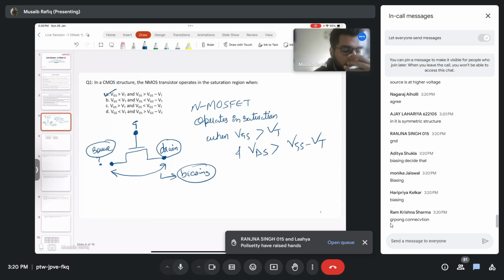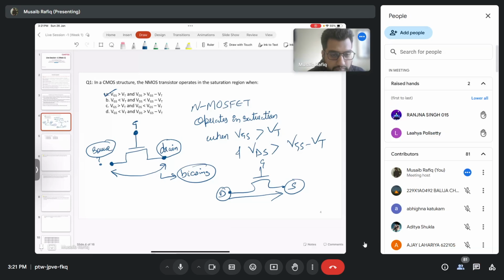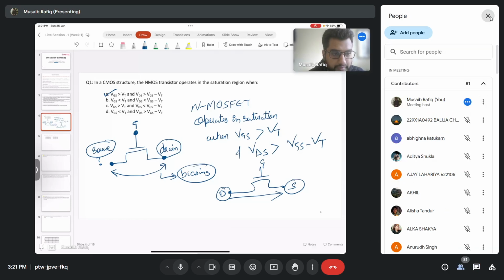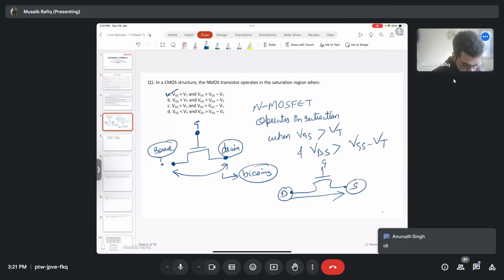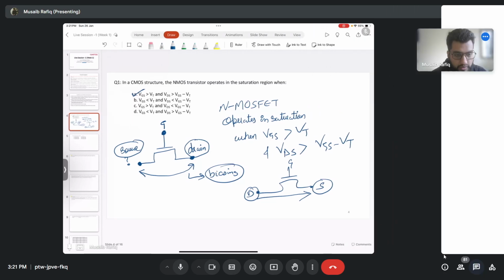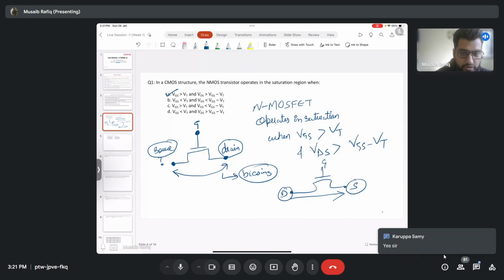In P MOSFET, it's vice versa. The source is at higher potential and the drain is at lower potential in PMOS. In NMOS, drain is at higher potential and source is at lower potential. So always remember, this one is gate, this is drain if it's at a higher potential, this is source if it has a lower potential, and current in NMOSFET flows from drain to source. Is that clear? Always keep this in mind: the source and drain are based on the voltage applied.